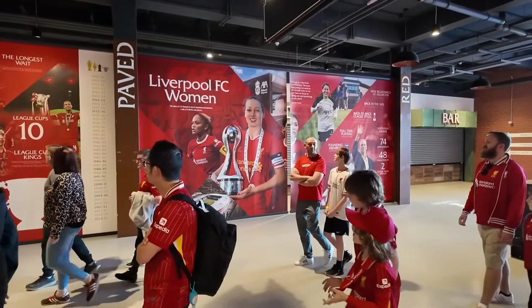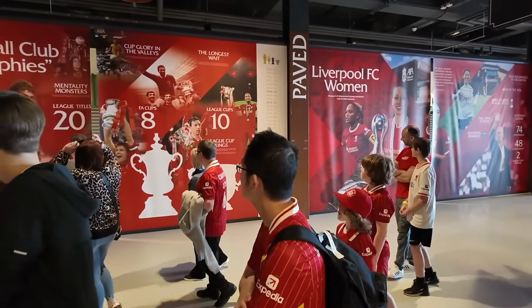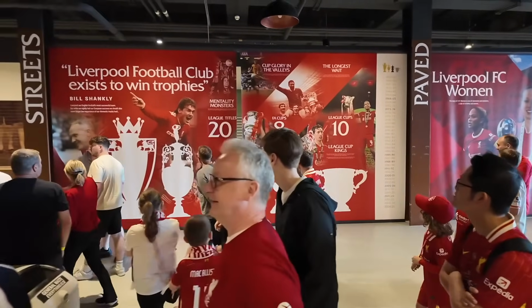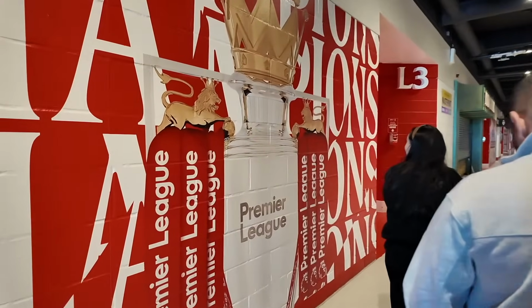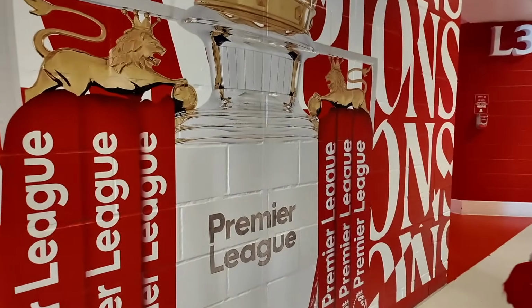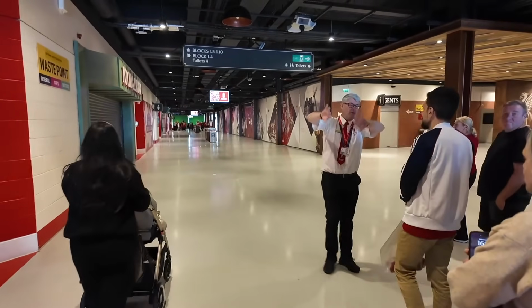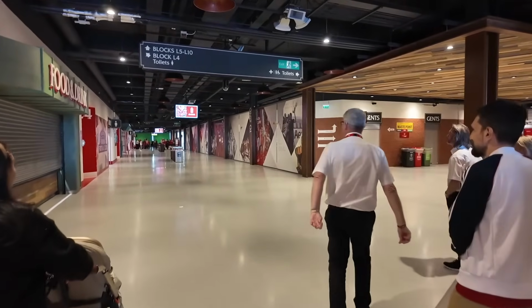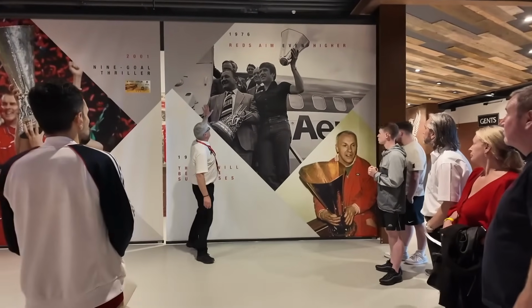We have asked what to put on this, everything we've won on there, so we have to put a big sticker. It used to say 19, but it's 20 now. And you put this new graphic on here, which is absolutely brilliant. So if you're not on level 3 or it's your first time you've been, that was put up right after the Tottenham Hotspur game. We've got a blue one down here as well. Now I did mention upstairs, Bill won the first one in 73, won it again in 76.